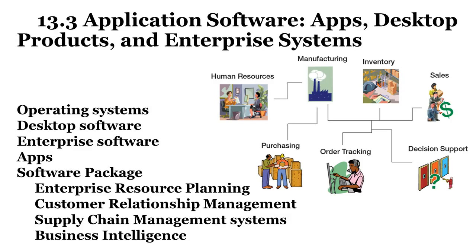Customer Relationship Management, or CRM systems, support customer-related sales and marketing activities. Supply Chain Management, or SCM systems, can help a firm manage aspects of its value chain, or the series of events involved in acquiring and converting raw materials into a sold product. Business Intelligence, or BI systems, use data created by other systems to provide reporting and analysis for organizational decision making.